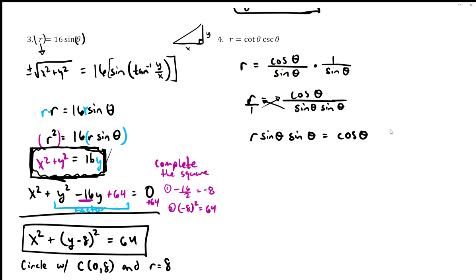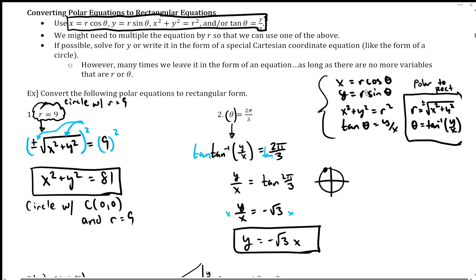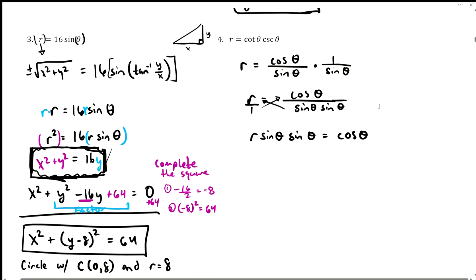equals cosine theta. And now it's similar to the last problem where I said, well, if I have a sine of theta and a cosine of theta, I want r's with them. I want it like those first two equations right there. That r sine of theta, I know it's just y, but then I see a cosine of theta and sine of theta that are missing an r. Well, how about I just multiply both sides by r and squeeze them in.